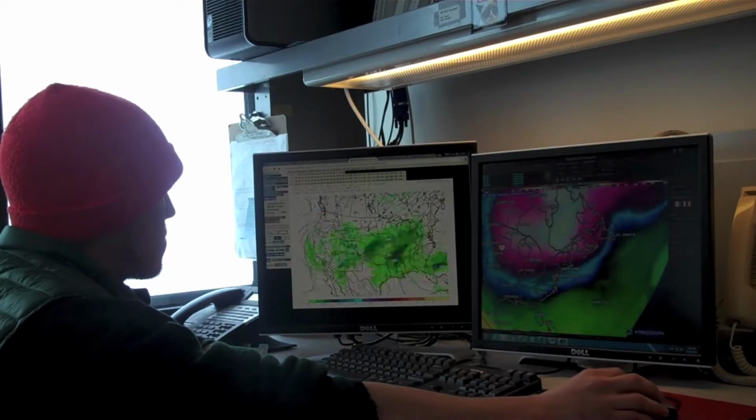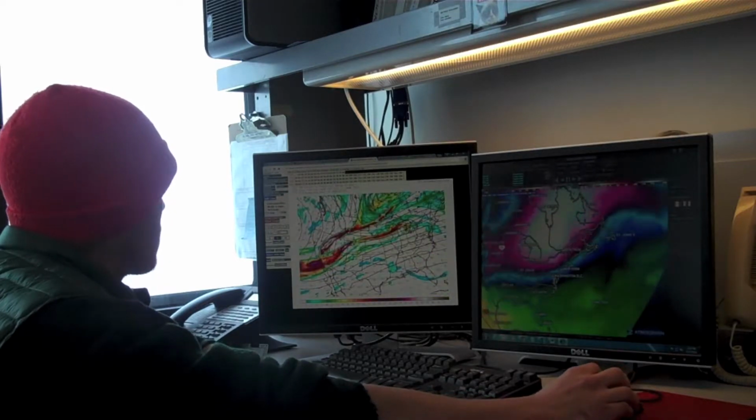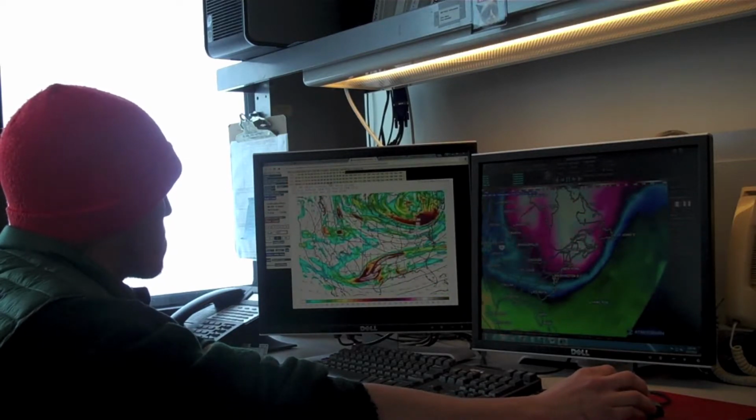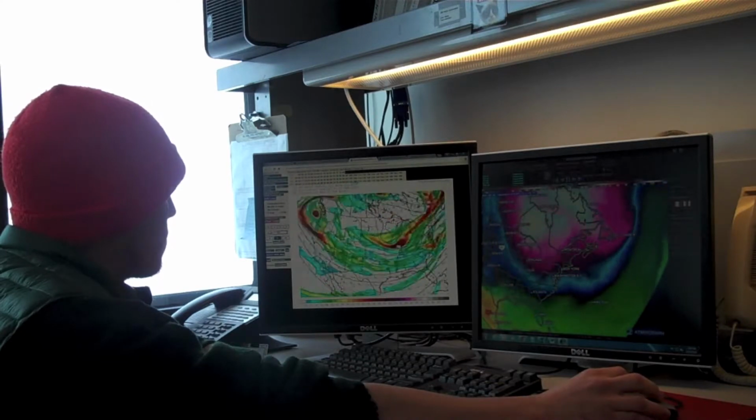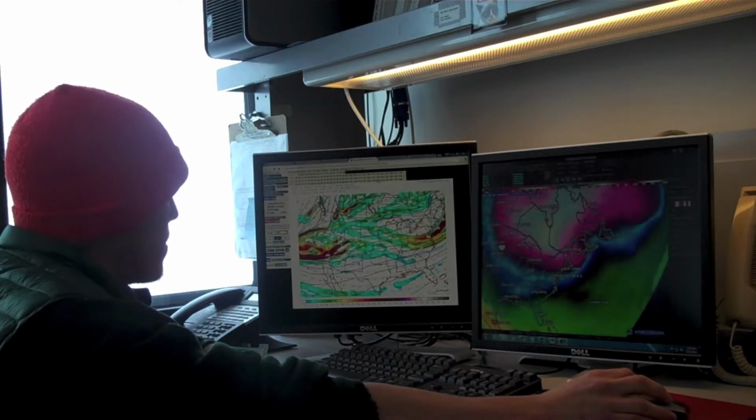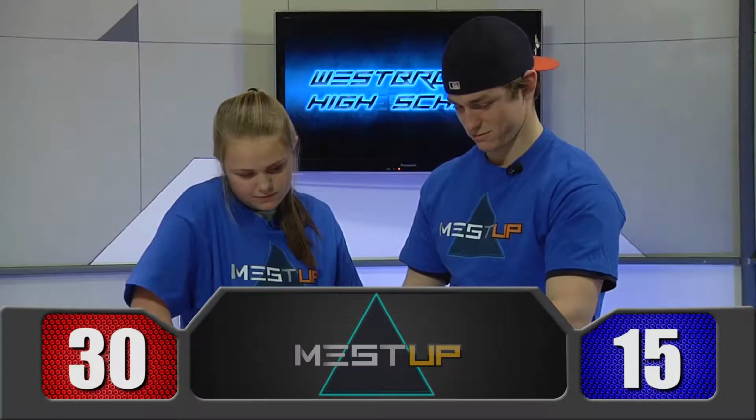One of our big roles up here on the summit of Mount Washington is to take weather observations, which we submit to the National Weather Service. These observations go into the weather forecasting models to help them initialize properly. Our elevation is 6,288 feet above sea level. What pressure level in millibars is our observatory approximately located at? Is it A, 600 millibars, B, 700 millibars, C, 800 millibars, or D, 900 millibars?